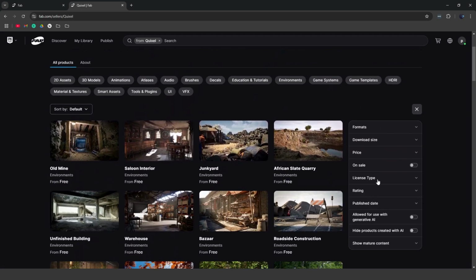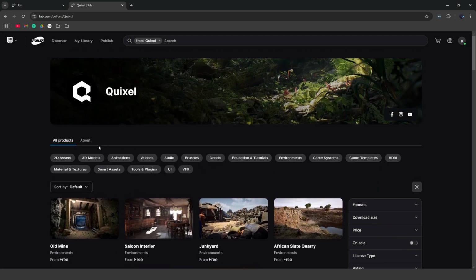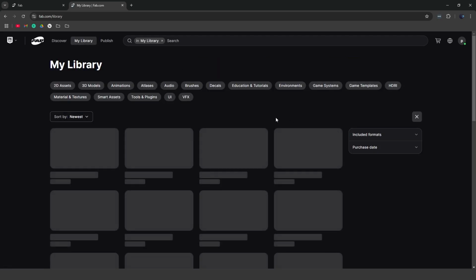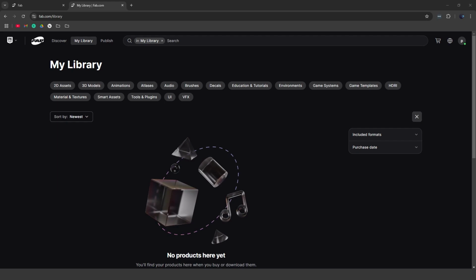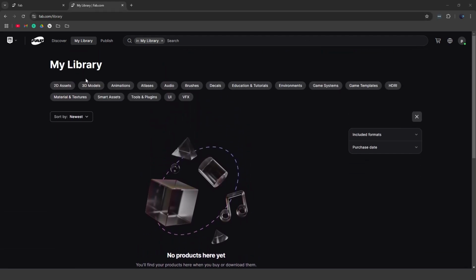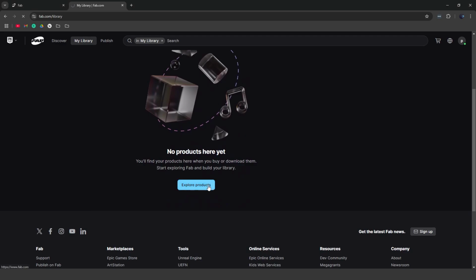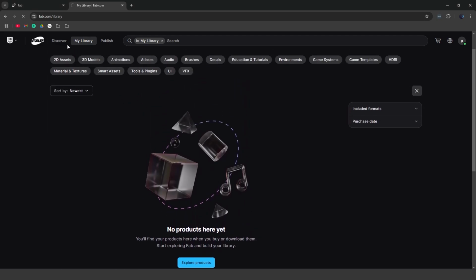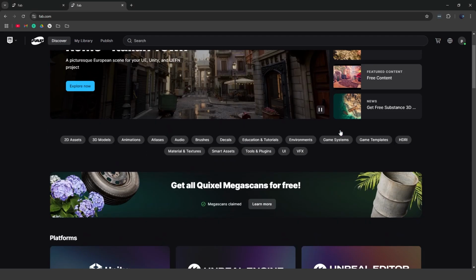And I recommend you guys go and do this right now, because you have until the end of the year, basically 2 more months, to claim all of these assets. Otherwise, you're going to have to pay for them to get access to them next year, or you can claim them right now and own them forever. And a neat thing about this is you can use it for any game engine or anything that you need. So you could use this for Blender, Maya, 3ds Max, any program, any 3D application, so long as you claim them from FAB itself.